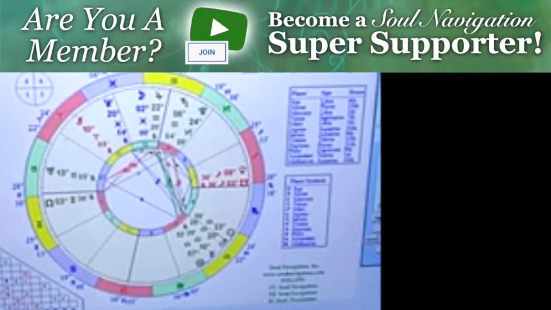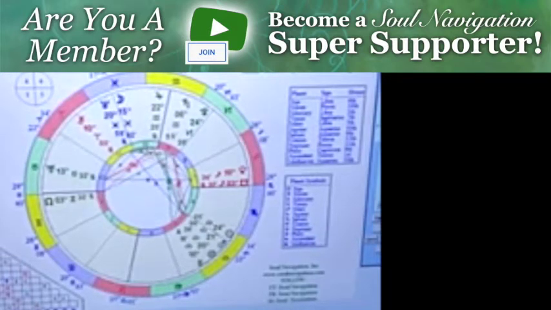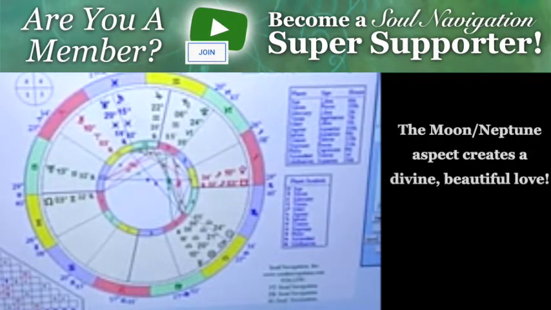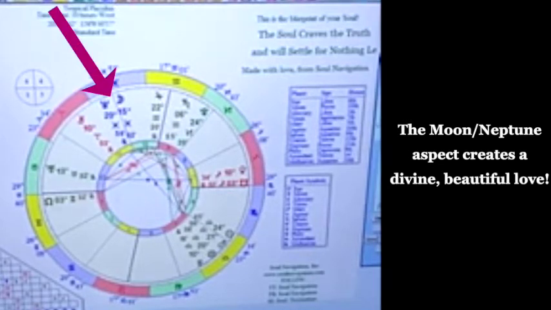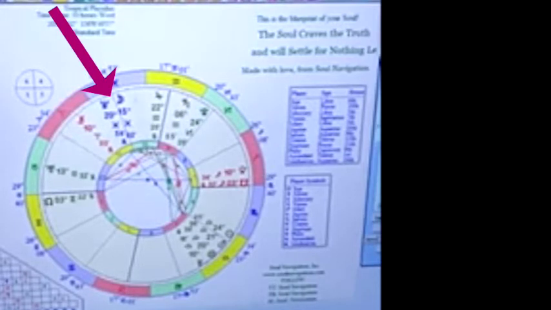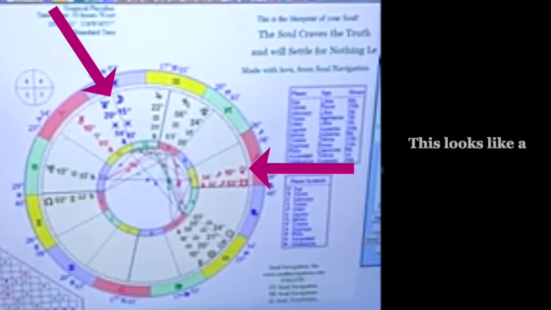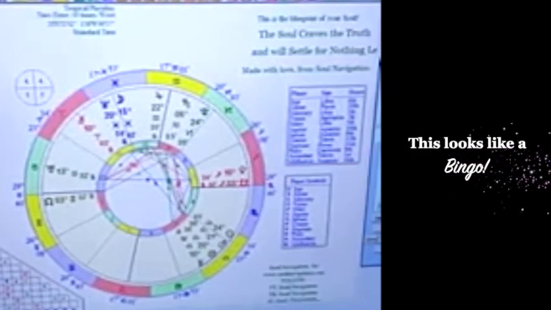October 15th, it's doable. I think I'm gonna like the 16th better. Yep, because you get the beautiful, glorious moon Neptune, and it's wide but still in harmony with the rising. It's just that we've got a square with the moon and Venus so it's doable. I would choose it if I had to.